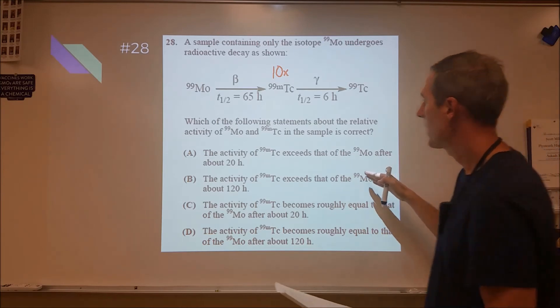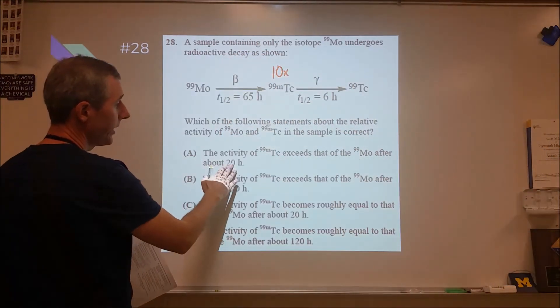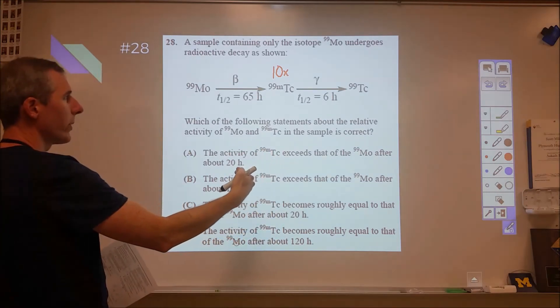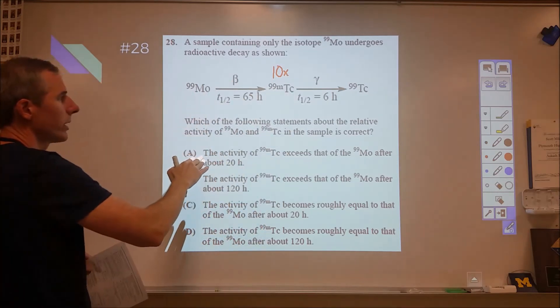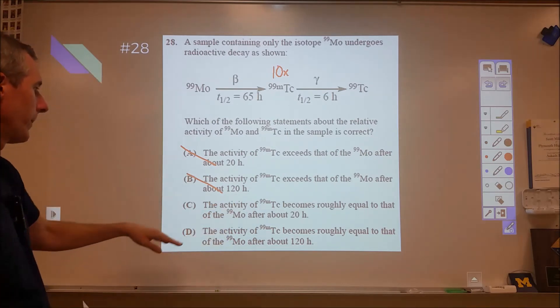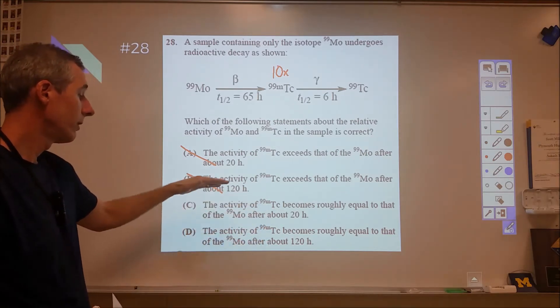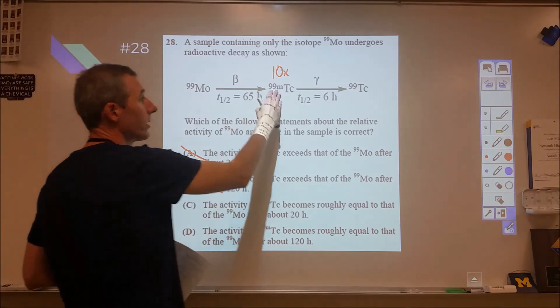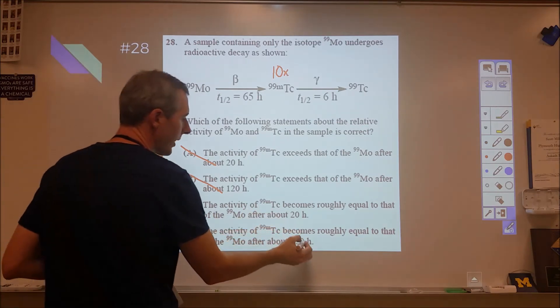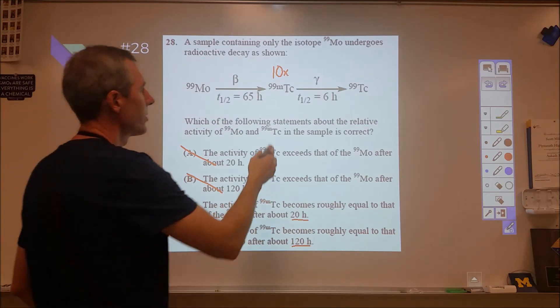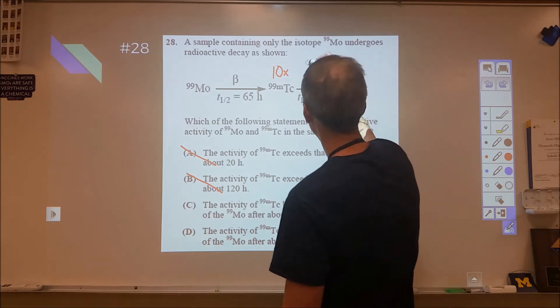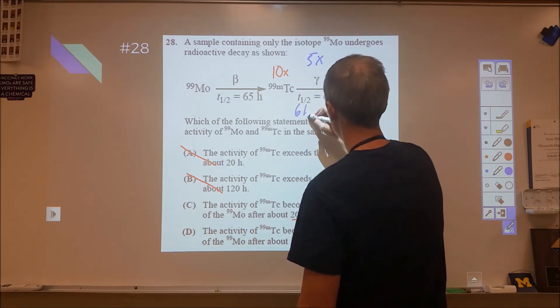At that point, we're looking at what's going to happen as time goes by. The first thing we notice about the answers here is that A and B both have the activity of the technetium becoming more radioactive, which is not true. If we're starting with equivalent amounts of those two things, this is going to be much more radioactive and therefore A and B are incorrect. Then we're looking at the technetium becoming less active as time goes by because it's turning into this non-radioactive form or less radioactive form. So really it's the time scale of 20 hours versus 120 hours. So what I started doing is just saying, okay, well this is 10 times more radioactive. After a half-life of this goes by, six hours goes by, then it will be five times as radioactive. That's six hours. And then if I continue on, it'll be about two and a half times as radioactive at about 12 hours. And if I continue on from there, it'll be about 1.25 times as radioactive at about 18 hours.